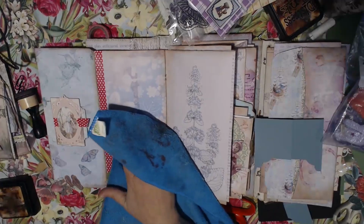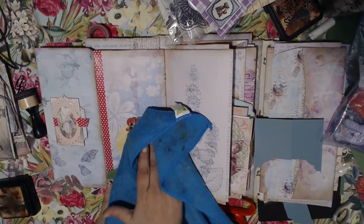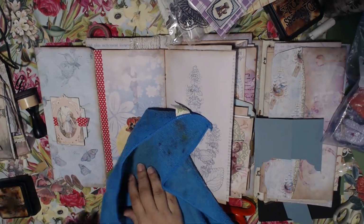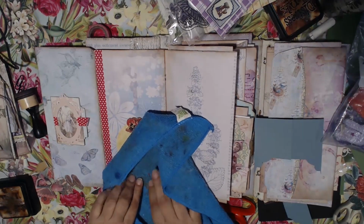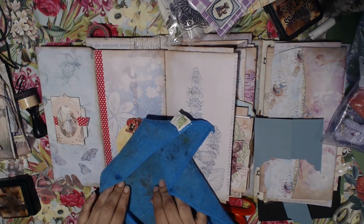All right. This is my mixed media rag. It's got every color, every paint, every medium, everything it's got in here.